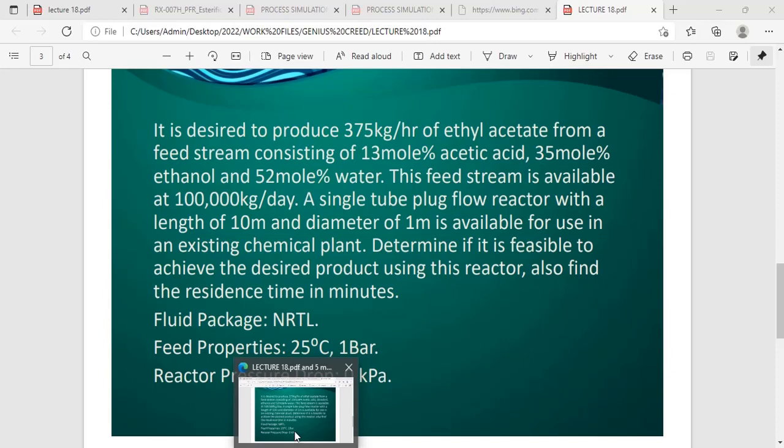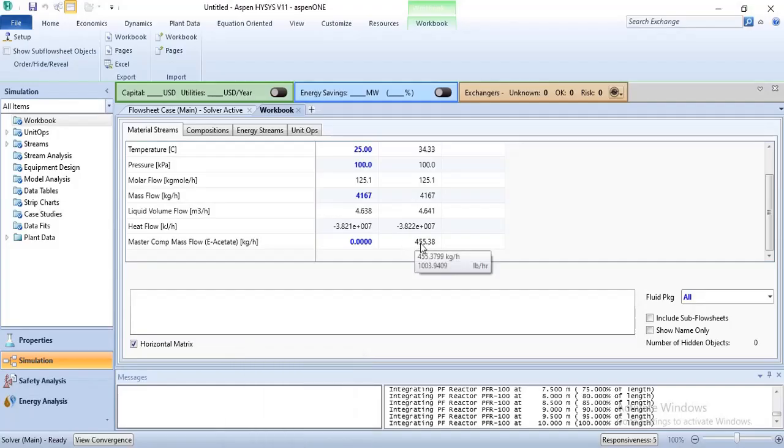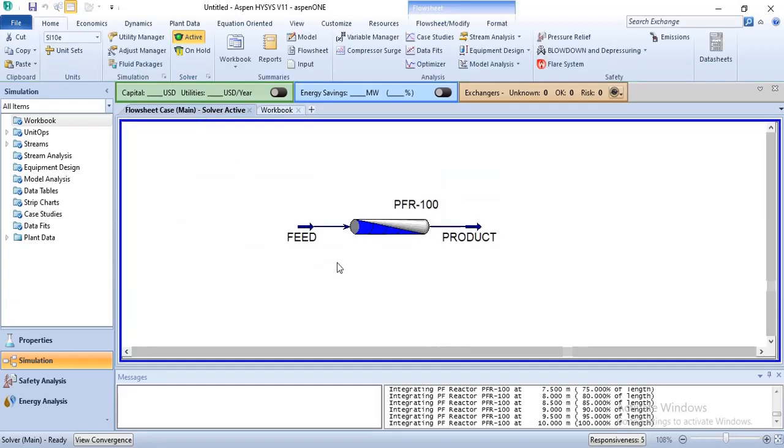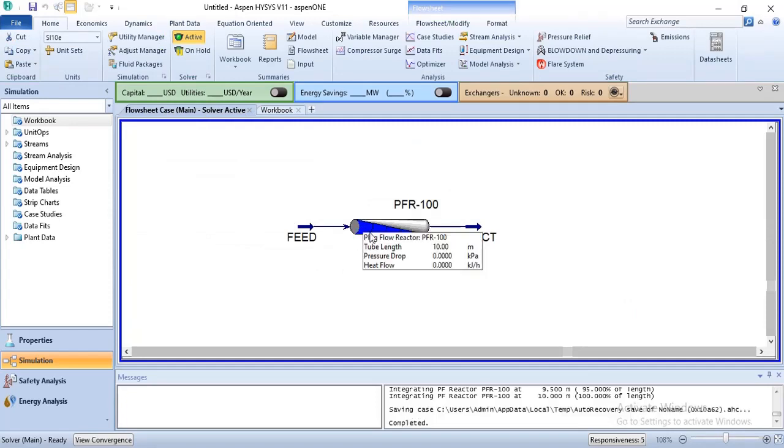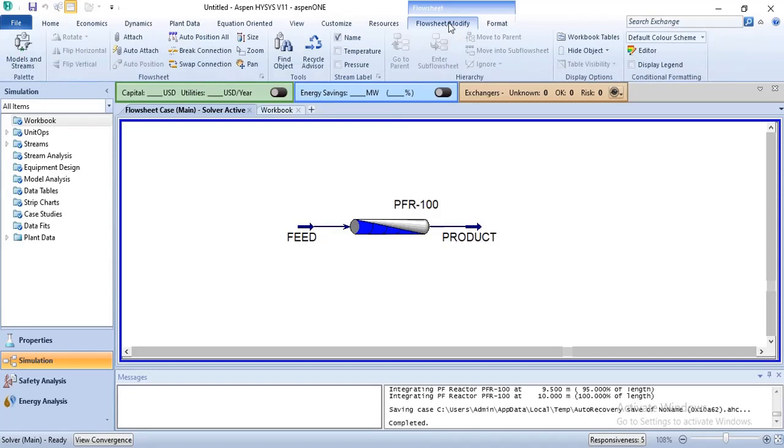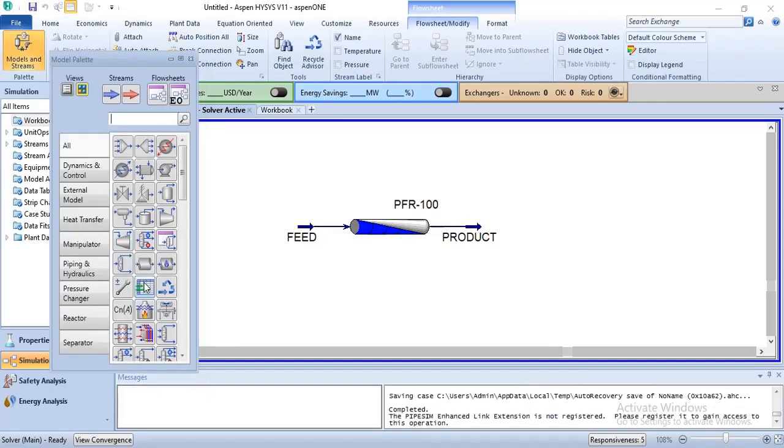Based on what we are getting, which is 455.38 kg per hour. Okay, so that's for the first problem. Then for the second one, we are trying to determine the residence time in minutes. Now we can use the spreadsheet to calculate that.